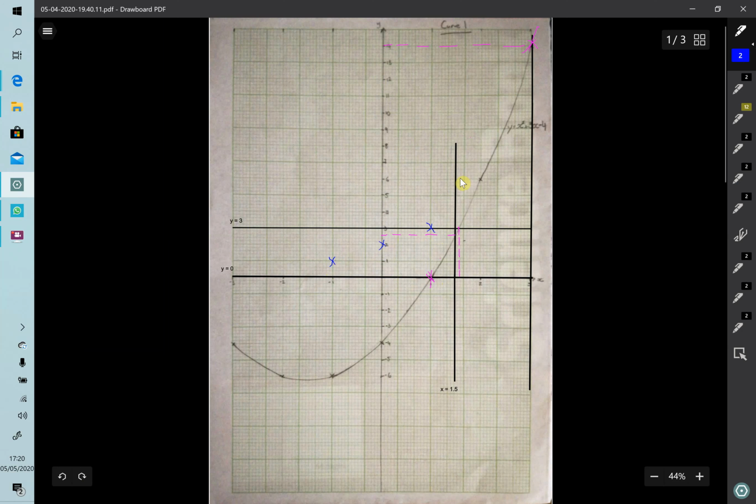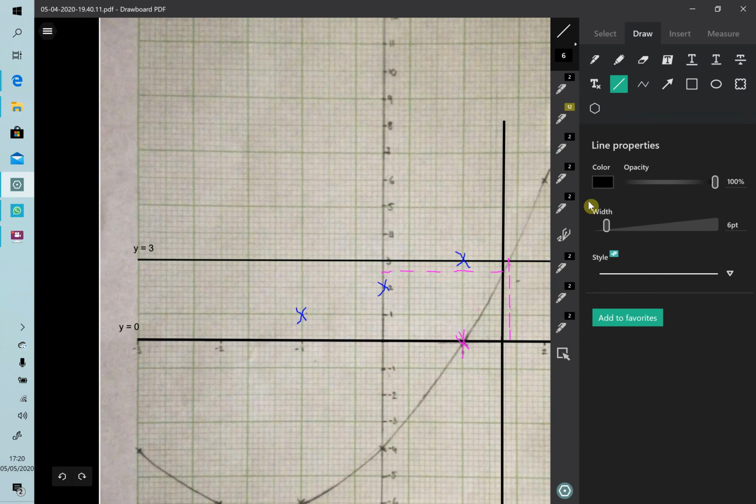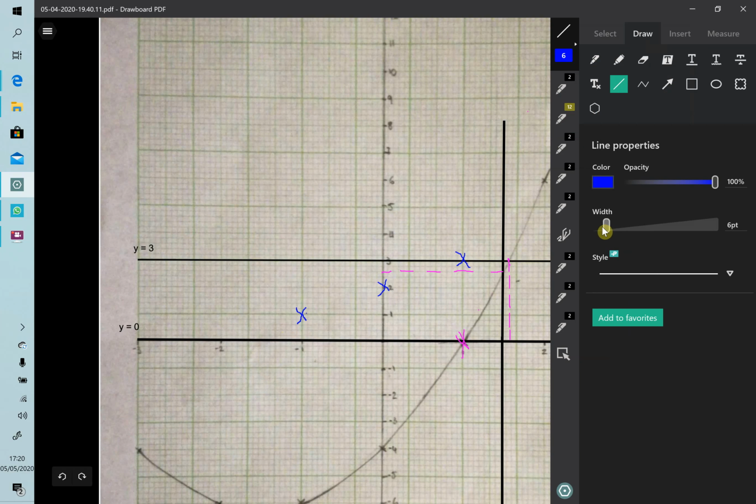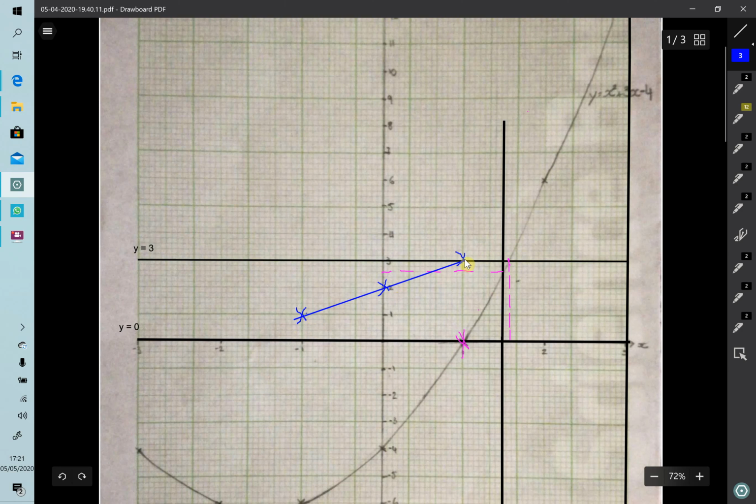If I draw a straight line through these coordinates, in the same blue, and let me decrease the width, it will be something like this. This is me drawing it, passing through the coordinates. The question asks for the point of intersection between this line and the curve. But is this line passing through the curve? No, it's not. But you know that a straight line continues in whatever direction it has been given. So you just lengthen it in the same direction using your ruler, in line with these three coordinates.